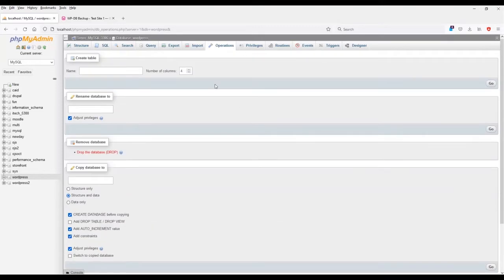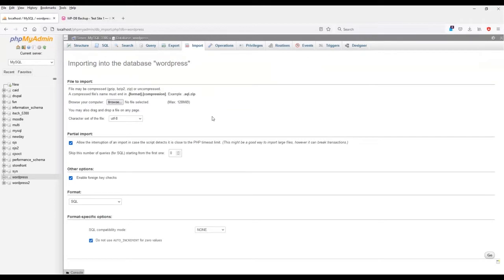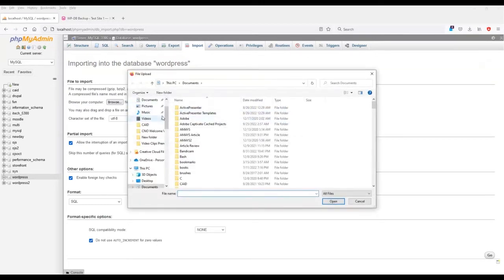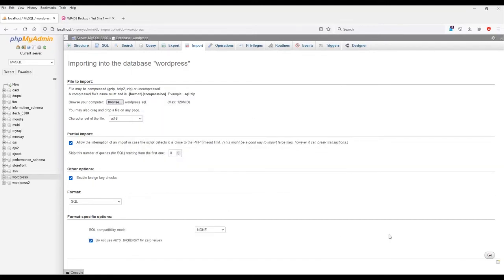So now that I've removed all of my tables, I can click import, browse. Let me go to my downloads folder, and here's the SQL file from earlier. And click go, or it might be import for you, whatever the case may be.